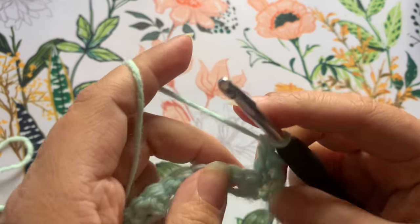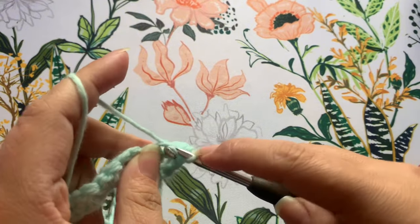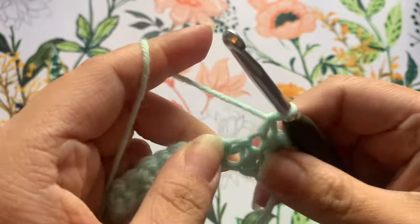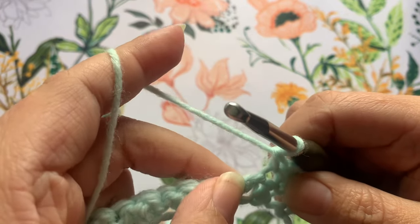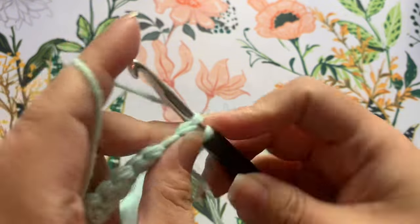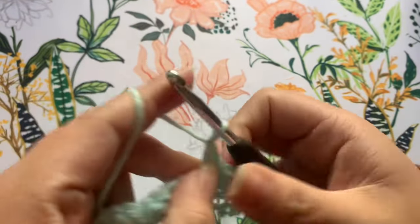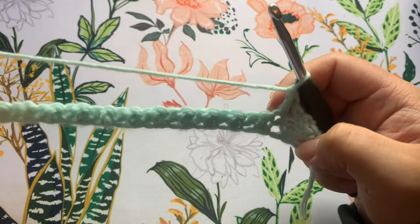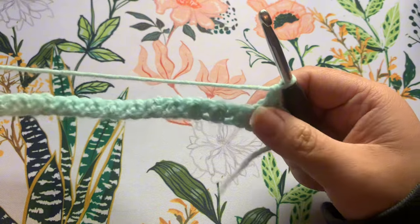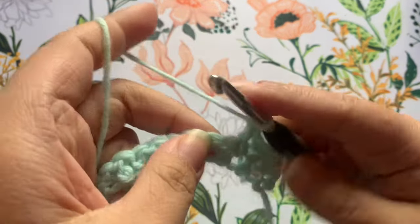And then in the next one, I'm going to work that single crochet again. So insert my hook, pull up a loop from the yarn in the back, yarn over, pull through two. And then I'm going to be working a double crochet: yarn over, pull through two, yarn over, pull through two. Just like the first round, we're going to be doing single, double until we get to the end again. And I'll once again meet you at the end of this row.